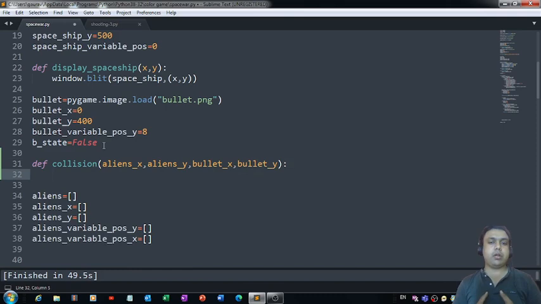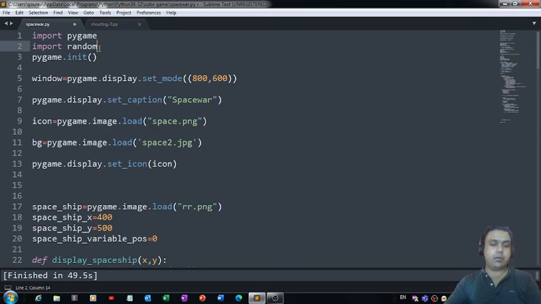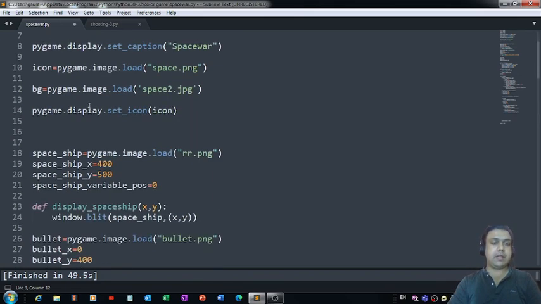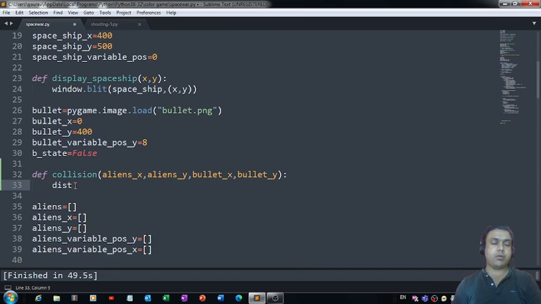Now, in order to check the collision, we can check the distance between that alien and the bullet. I think that is one of the best ideas with the help of which we can check the collision happening between the bullet and the alien sprite. So how to calculate the distance? For calculating the distance, we will need this module named math, and from this module, we are going to make use of the sqrt function with the help of which we can calculate the square root.